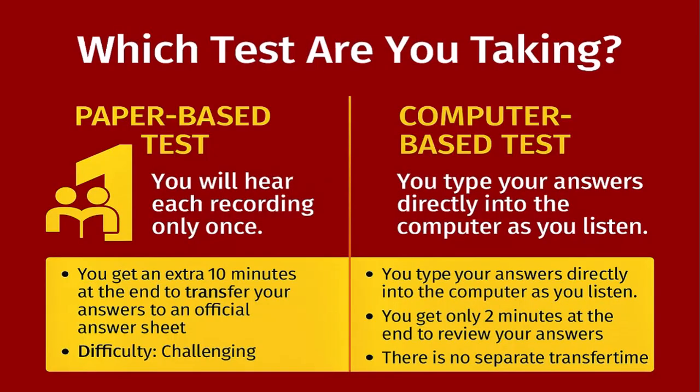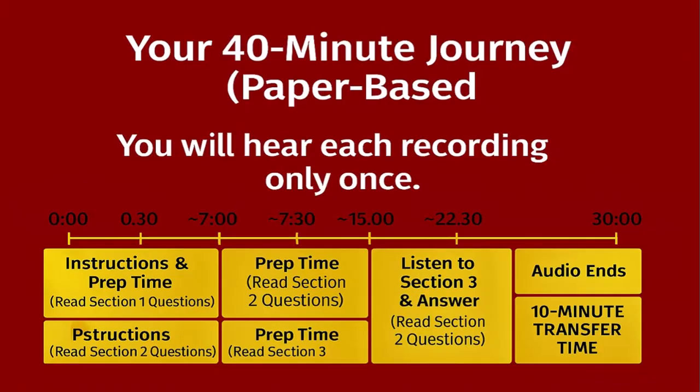So, what does this all look like on test day? Let's visualize the paper-based experience. The test begins, and you'll have about 30 seconds to read the questions for Section 1 before the audio starts. Then, you'll listen to Section 1 and write your answers. After it ends, you'll get another short break to read the questions for Section 2. And this pattern continues. The audio for all 4 sections will last about 30 minutes in total.